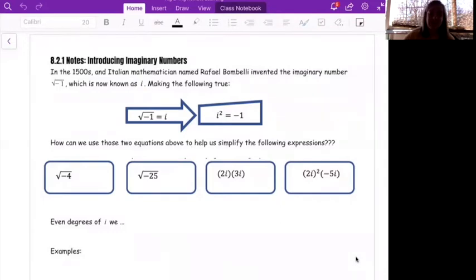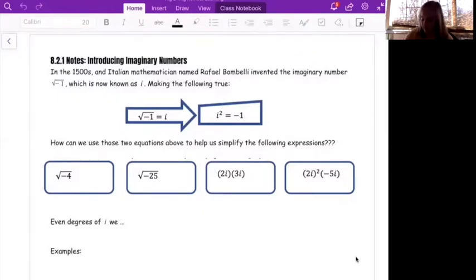So in the 1500s, an Italian mathematician invented the imaginary number, so that we could simplify more mathematical terms. Because if you know, if we get a negative underneath our square root, our calculator says that it's an error. And as mathematicians, we want to be able to go further, because obviously we should be able to do something with that negative under the square root. And so we say that the square root of -1 is I, and then it opens up this whole new thing mathematically that we can do.